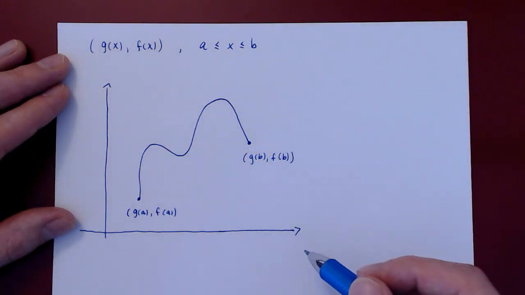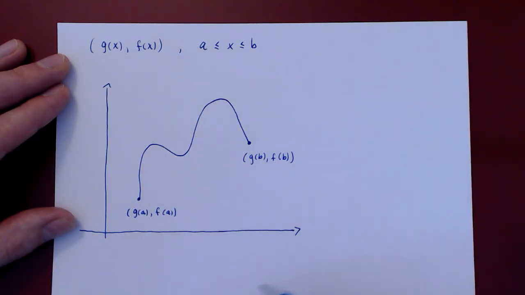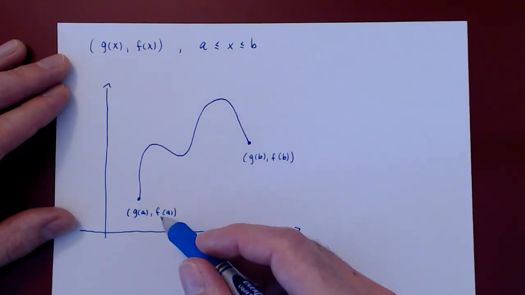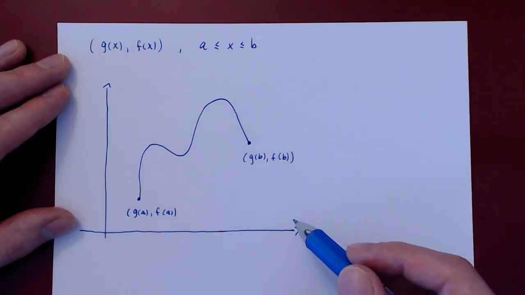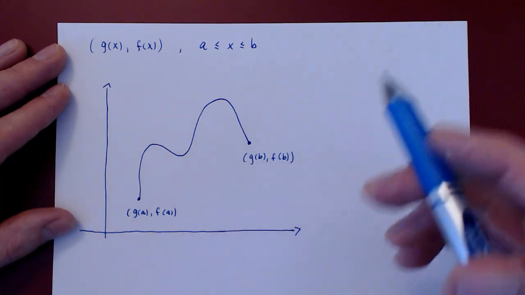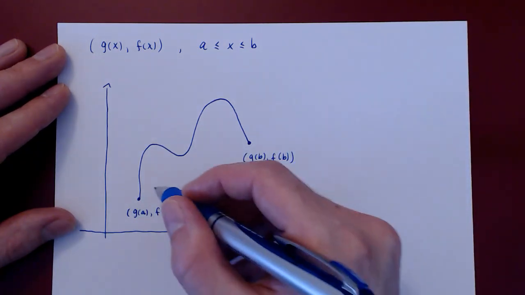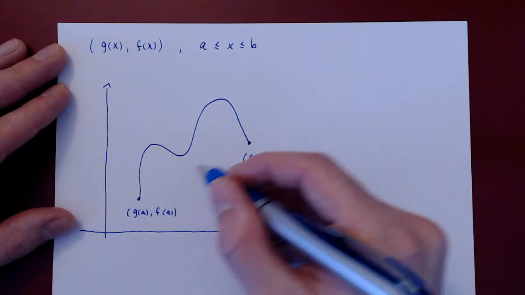Suppose that is the curve being traced. Again, you can draw the curve any interesting way you want, as long as it starts here and ends here. So from the intuition of the proof of the classical mean value theorem, we connect both the initial point and terminal point of our curve.